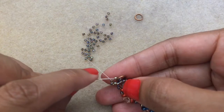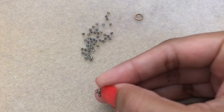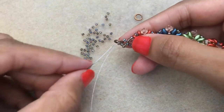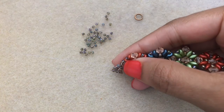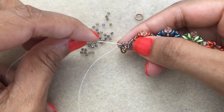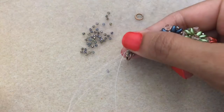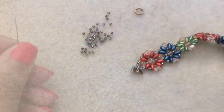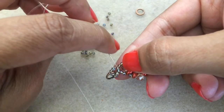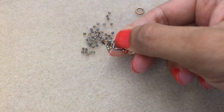Once again, pick up an 11, go into that next 11. And one more time, pick up an 11, go into the next 11. You'll have to go through the jump ring first just to get it over to the other side so it's out of your way. Now I've got that 11, I'm just going to go into this 11 here. Alright, so I've gone through the 11, and I'm going to go through the 2 middle beads here, and everything should tighten into place.